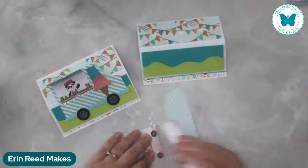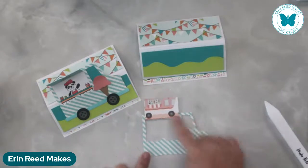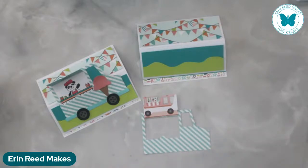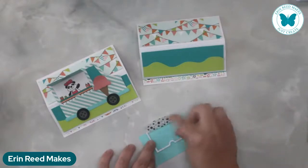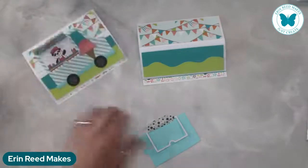There we go. Now, if you've got double-sided paper that is really cute and you don't mind what the backside is, fine. This one, it looks funny. I don't like it. So what I'm actually going to do is rerun just this piece, and I'm going to line it up against the edge here. So just that piece right there, and we're just going to die cut just that little piece.